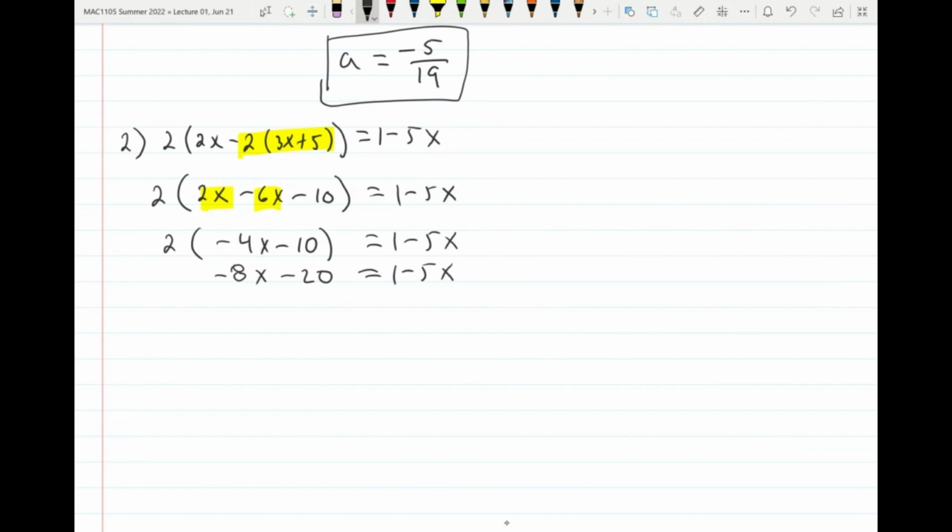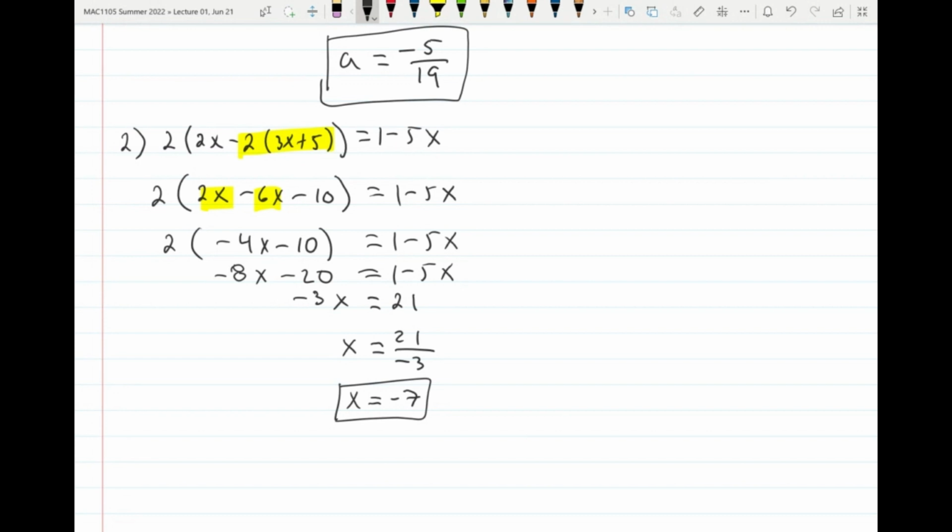If we add 5x, what do we get to the left? -8 plus 5? -3x. And if we add 20 on the other side, what do we get? 21. Everybody understand what happened here? And now we divide. So 21 divided by -3, which is -7. So if you trust your work and your process, there's really no need to go back and check, okay? But if you're really unsure of something, then you should go and check. But if you trust what you did, then it should be fine.